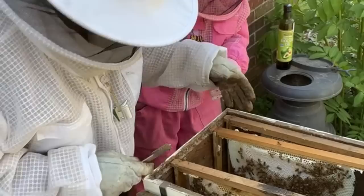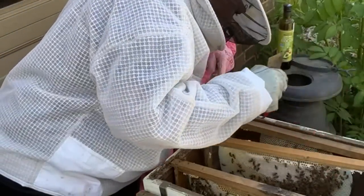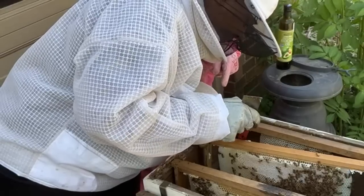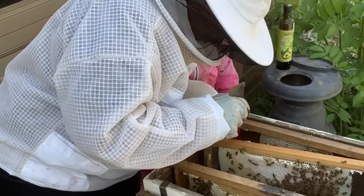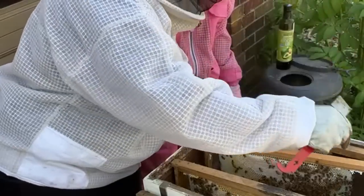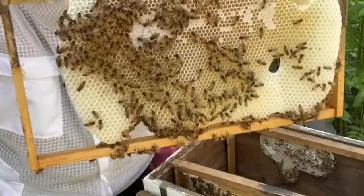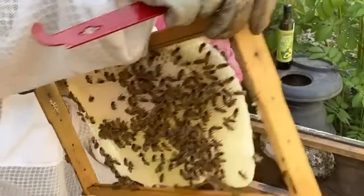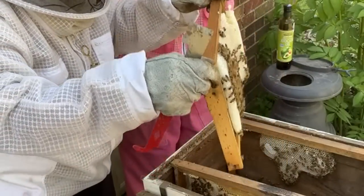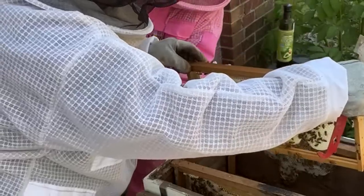Wait. That's a dead bee. Is that a bee? Looks like a spider. No, it's a crunch bee. That's an old crunch bee. So it's got honey and nectar in it, but it's not desirable. So we're going to leave these couple frames in here.